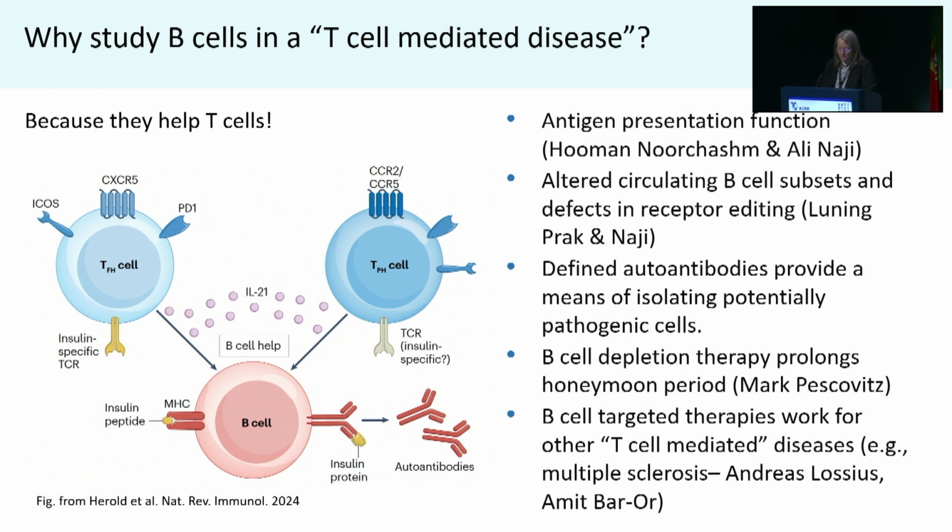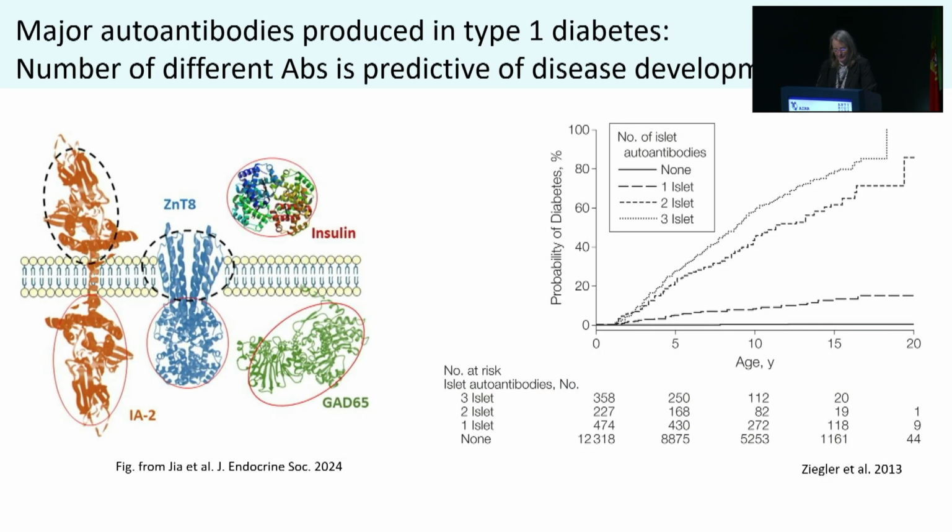And so if there's a way to disrupt the connection between T cells and B cells, even in a T-cell mediated disease, it's useful, right? So studying how B cells can do this is ultimately part of our aim. So the short answer to this question is B cells help T cells. And so they can be involved, and trying to define them and potentially disrupt them could be a means of improved diagnosis, monitoring, and therapy for T1D.